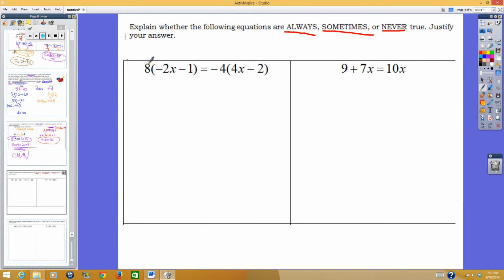Okay, so here automatically you know you have to do the distributive property when you see this number outside of the parentheses. Now, this is a little weird. We have 2 sets of numbers that we have to distribute out. Okay, so 8, remember this is multiplication, guys. The little angry birds, whee! Right? So 8 times negative 2x will give you negative 16x. I'm going to bring down this minus. Okay? 8 times 1 gives you 8.